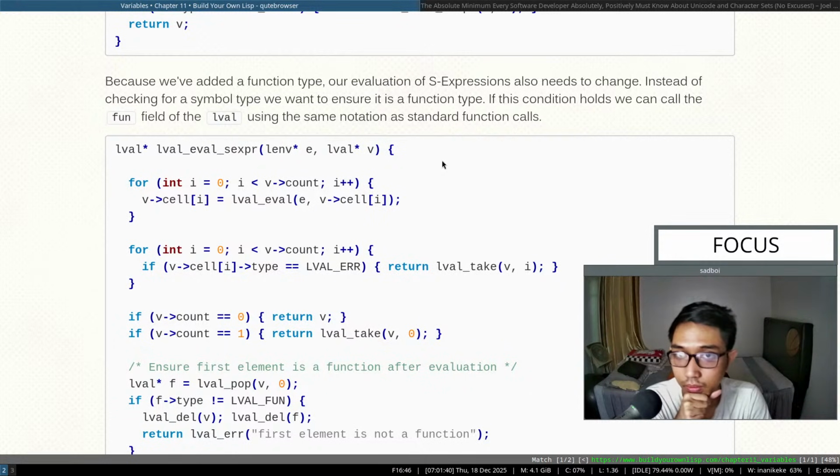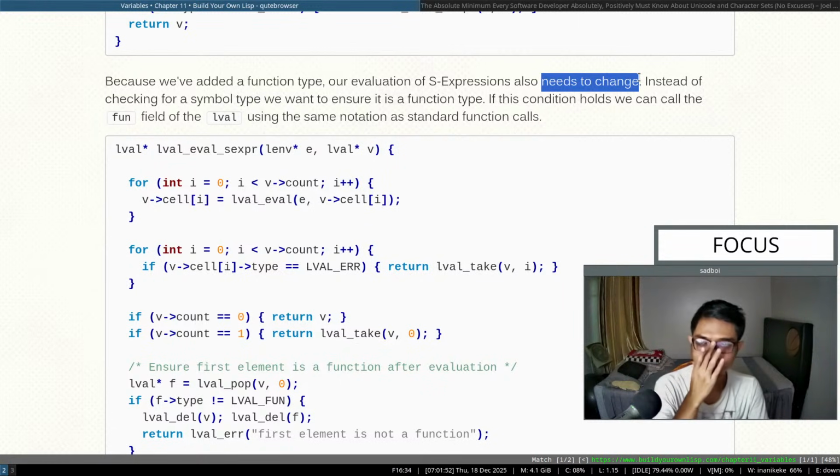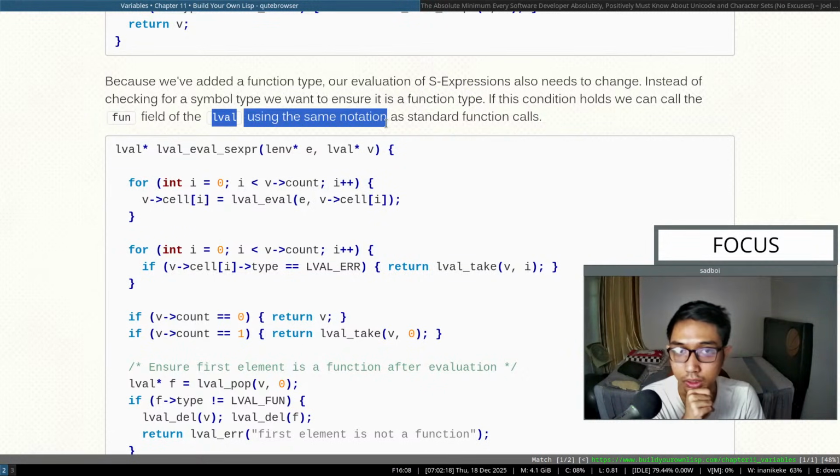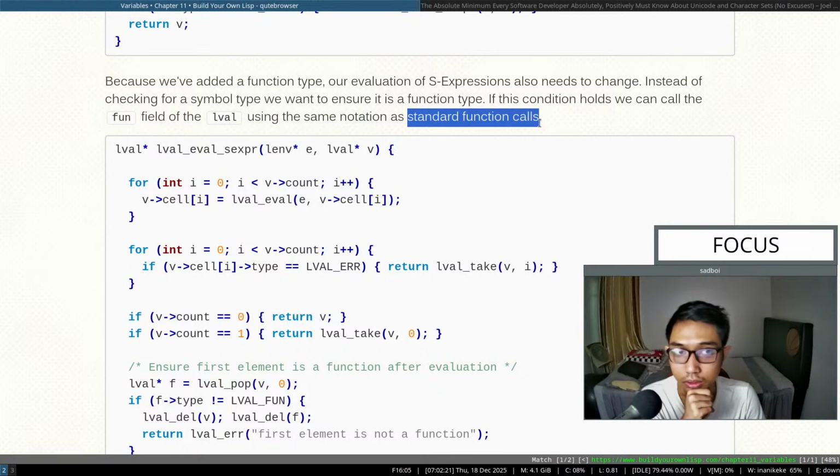Okay. Because we have added a function type, our evaluation of symbolic expression also needs to change. Instead of checking for a symbol type, we want to ensure it is a function type. Oh, function type. If this condition holds, we can call the fun field of the lval using the same notation as a standard function call. Alright.